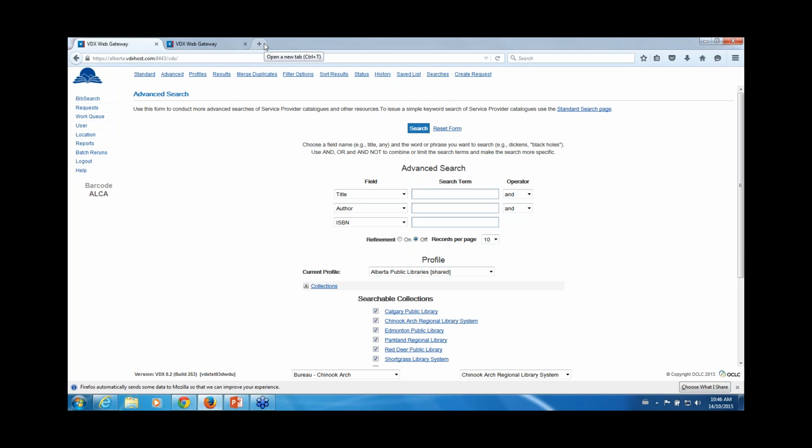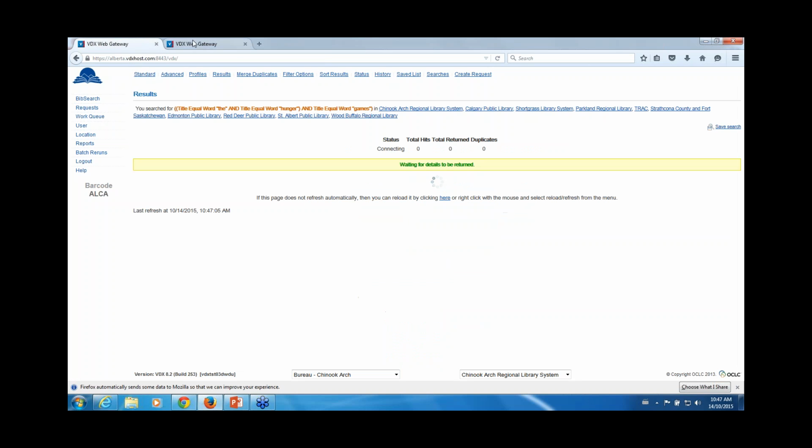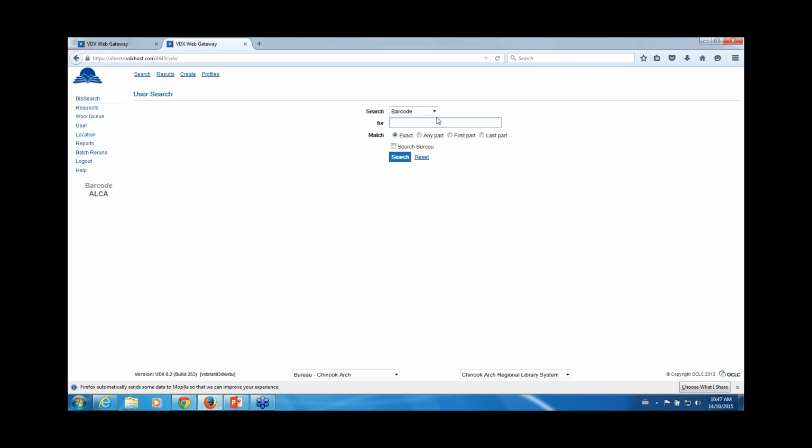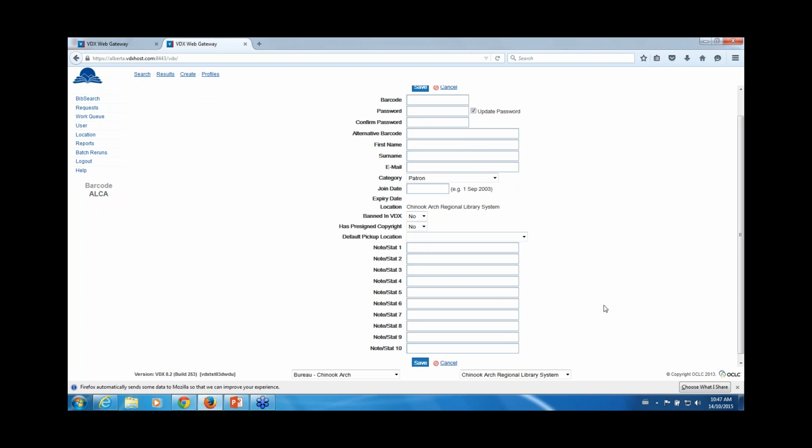I just lost it. Okay, here we go. Okay. So open a new window and I'm sorry, Jennifer, what do we do in the new tab? So what we're going to do is, if the patron wasn't in your system, they weren't in VDX, you have to create the patron. So on the left-hand side, there's the little user button. I think it's the fourth one down. We want to click on that, and then you'll end up in a search page where you could search for an existing user. In this case, we know they don't exist, so we're going to go up to the top and hit create. And you'll end up with a blank user page.